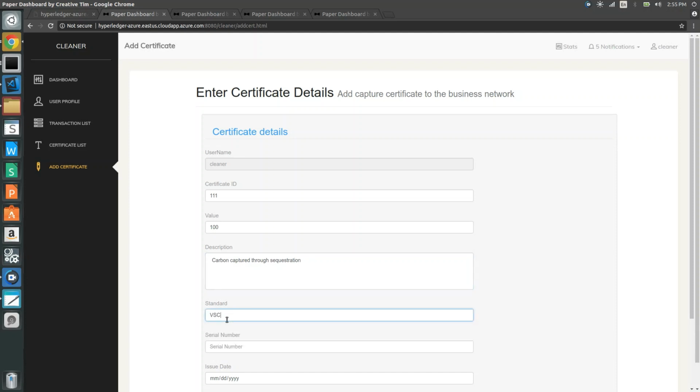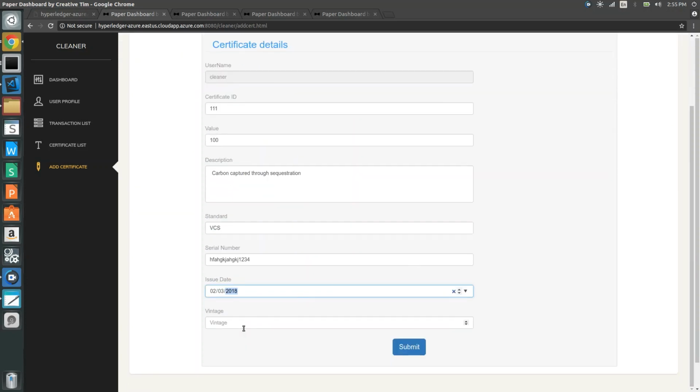Standards could be again VCS. Serial number, it could be some random string right now. The vintage could be again this year.